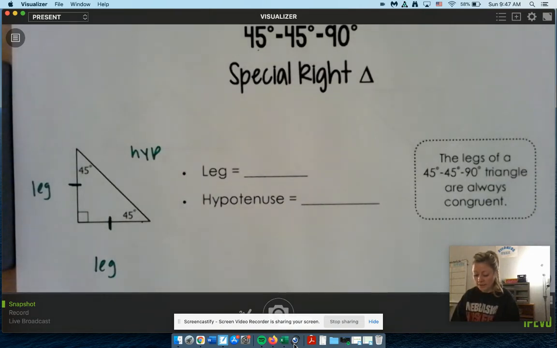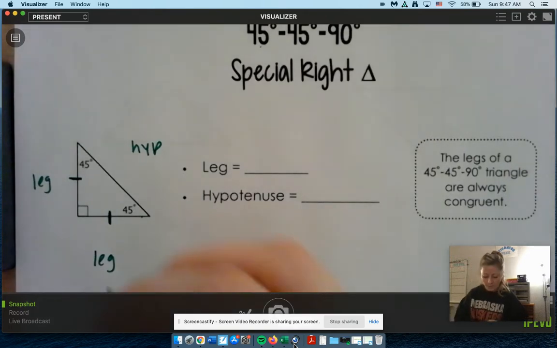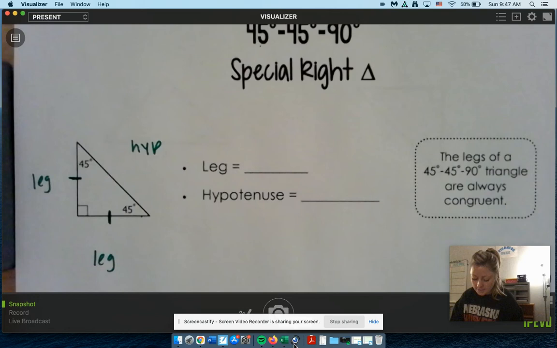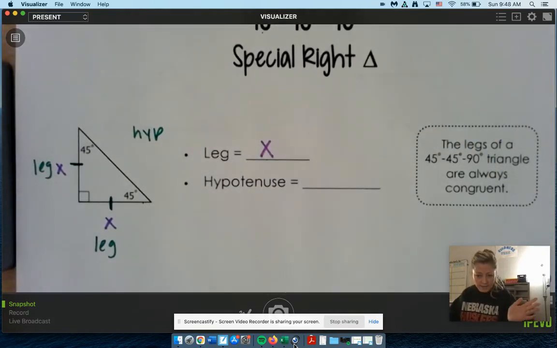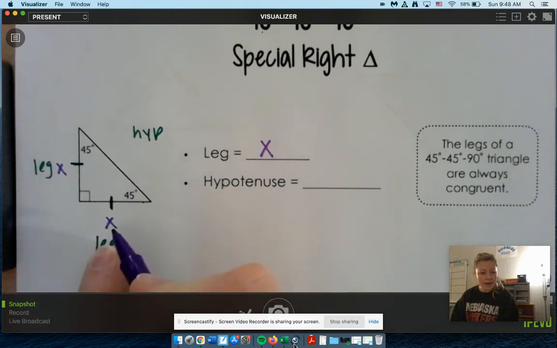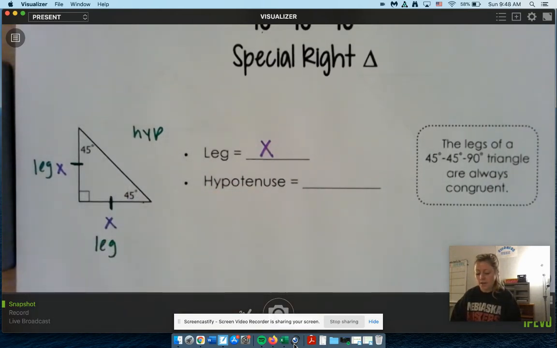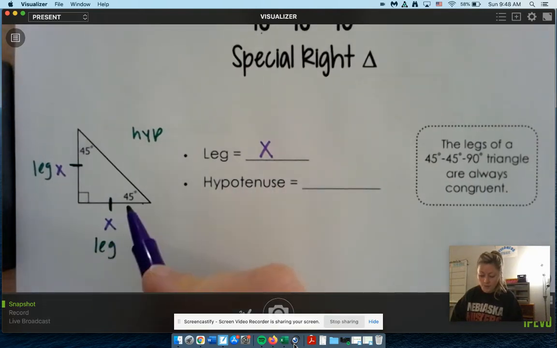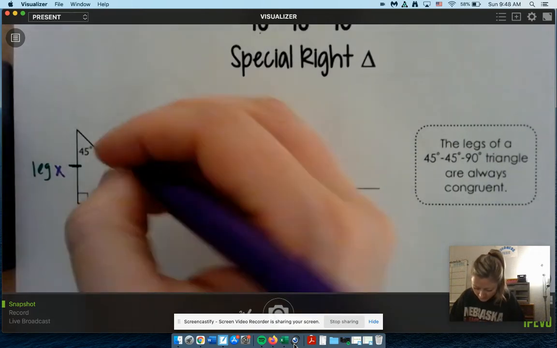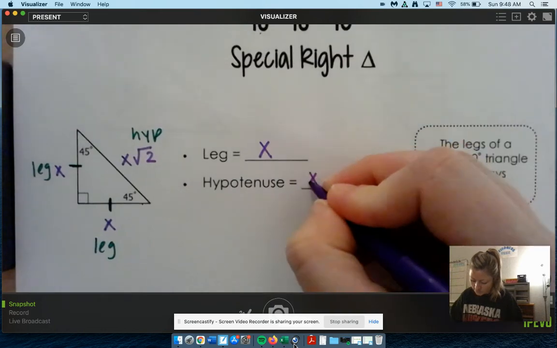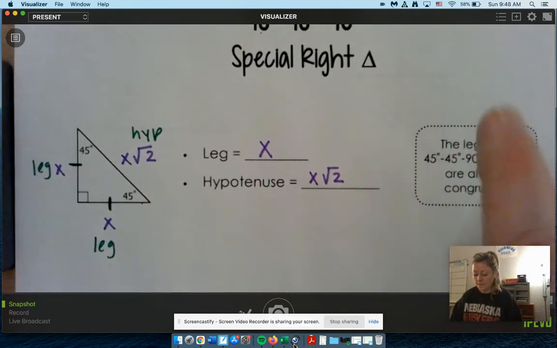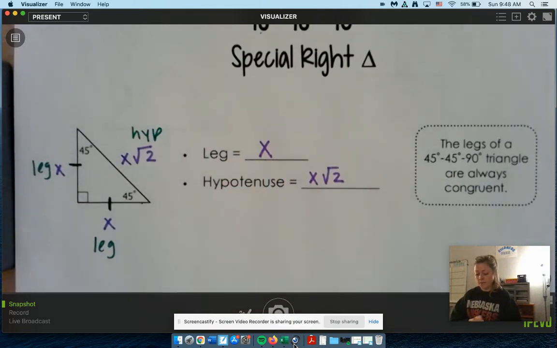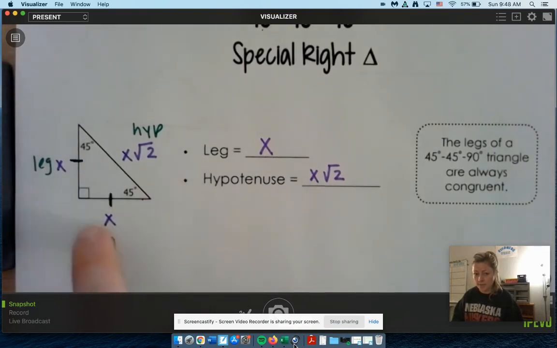Okay, so our legs in this triangle, our formula for it, is just x. I should probably use a different color now. Okay, it is just x. And since they're the same, they're both x, okay? So our formula for that, our leg is just x. So if you knew your leg, let's say it was 5, you could easily find the two other sides of this triangle. How you would find your hypotenuse if you knew the leg is you take your leg, so our x, times the square root of 2. So x root 2. x root 2. So I don't know if you want to highlight, star, put a smiley face, a stick figure, or whatever. This is your formula. This is it, guys. Okay? So again, now we're going to try some examples of either being given the leg or the hypotenuse, and then we're going to be able to find the missing sides. Okay?